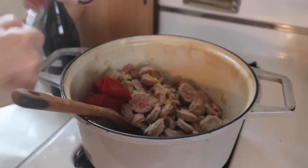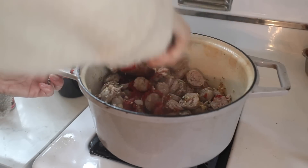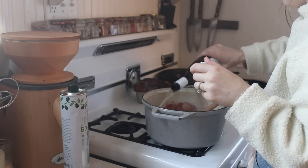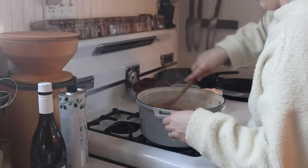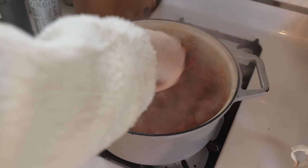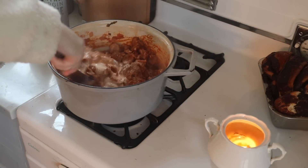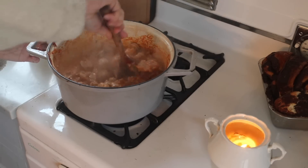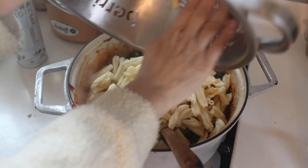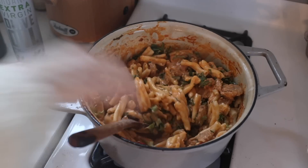I add the sausage back to the pot and stir it up with the onions and butter, then add some tomato paste — this is what provides the tomato element to today's pasta. I'm also adding some fennel seeds and cooking the fennel and tomato paste a bit before adding the rest of the sauce components. I add a high-quality white wine and cook that until mostly evaporated, which takes several minutes. Then I add in some cream — don't be shy, the more the better in my opinion. Season to taste with salt and pepper, add the kale back in, and if you have fresh herbs definitely add those. Topped with fresh parmesan, this was probably one of my favorite times I've made this pasta.